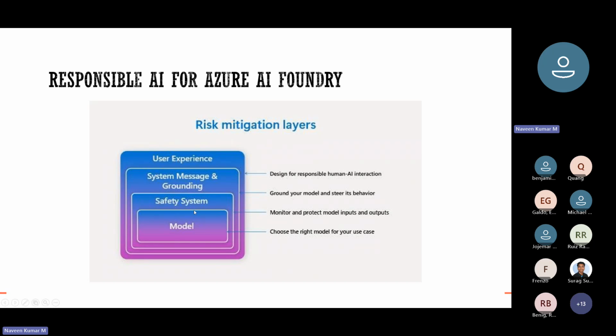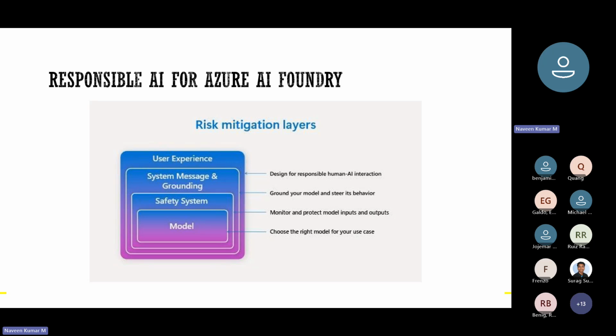Once we have built the system, the third step is we need to ground our content. So the system message and grounding will be the third step. We need to ground our content based on the system messages, or on the user's input message or Bing-related search messages. So all this content, basically the prompt or the material, should be grounded based on some correct behavior, or managed based on some content safety technologies.